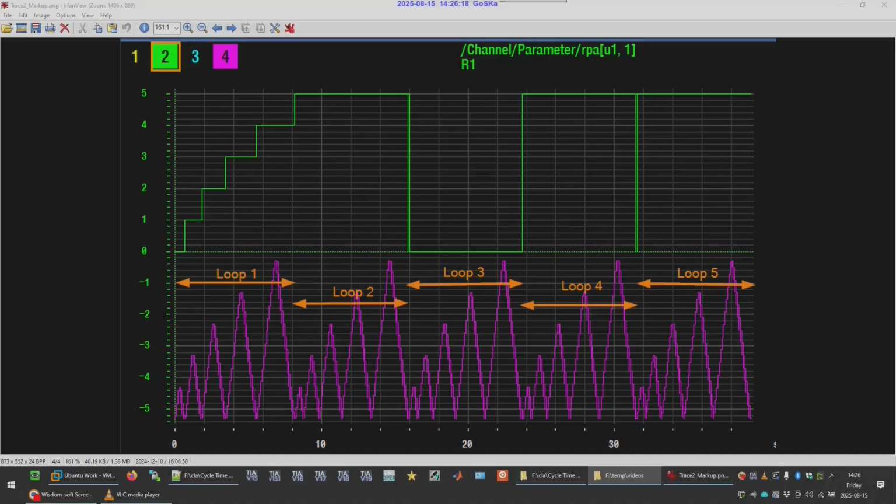The problem is that when things are done in look ahead, especially math functions, those are done with whatever values the variables have at the time of pre-processing, which can be very, very efficient when you have data that's pretty static. Like if you have some tool change positions, those don't change very often. They're not going to change within the execution of a single program. Pocket 1's still going to be wherever pocket 1 is.